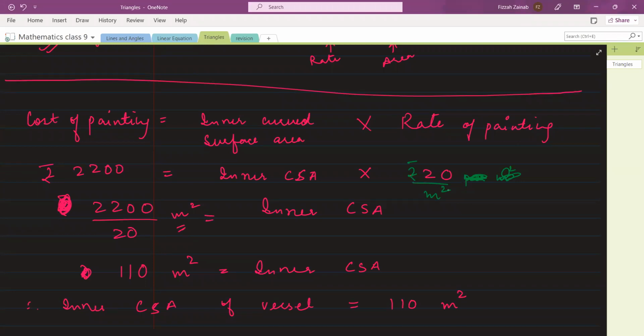Okay. So now in the next step, the rupees from both sides will get cancelled out and this meter square will be cross multiplied and it will appear here. So in the answer, it will remain. And obviously it should remain because you are finding area, isn't it? Area has to be in meter square. So this is how the units are shifting here. I hope it's clear.